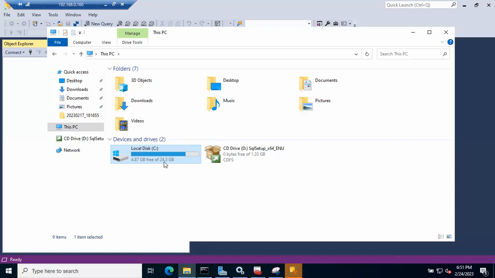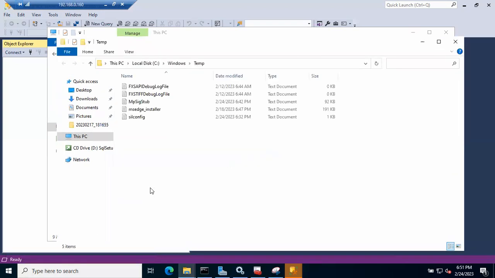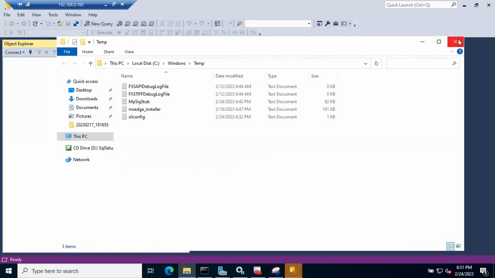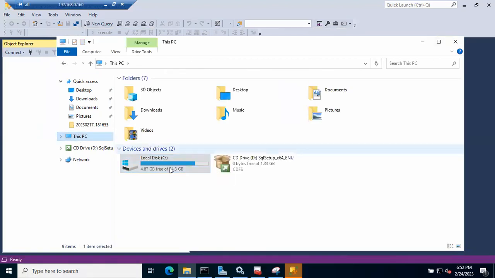As a temporary precaution, you can remove all the temporary files. You can delete some temp files. But some organizations don't agree to touch the temp files. So it's always better to cross check with the Windows team. They are going to expand the storage, or they will clean the C drive. At least they will give you some free space.